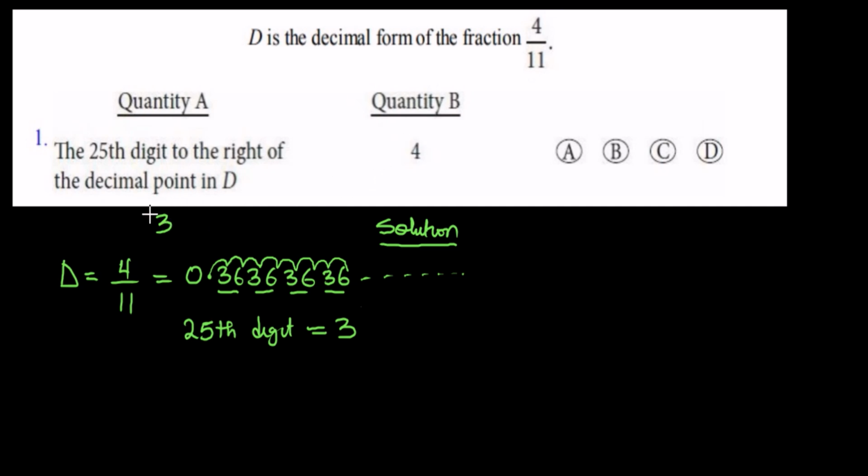So comparing quantity A and quantity B, it is obvious that quantity B is greater than quantity A. Quantity A is 3 here, quantity B has been given to be 4. So looking at the options, to recap what I said previously, if option A is chosen, it implies that quantity A is greater, and from what we have here, quantity A is not. If option B is chosen, it implies that quantity B is greater, and obviously 4 is greater than 3. So the correct answer to this problem is B, meaning that quantity B is greater than quantity A. So that is that about that.